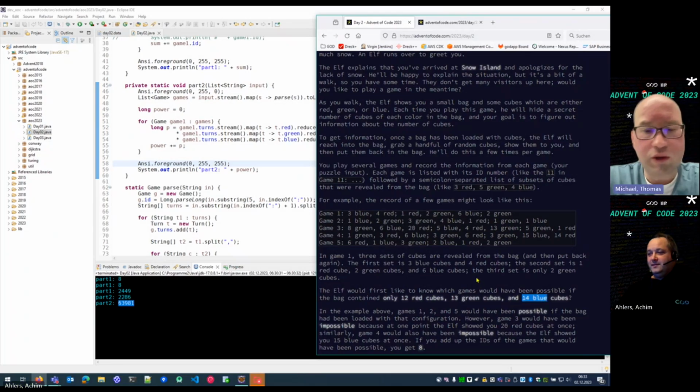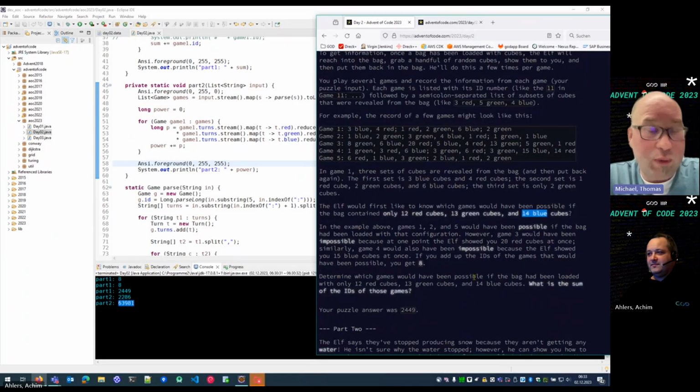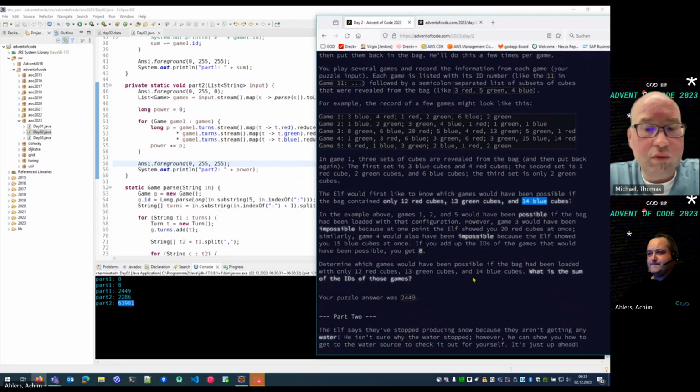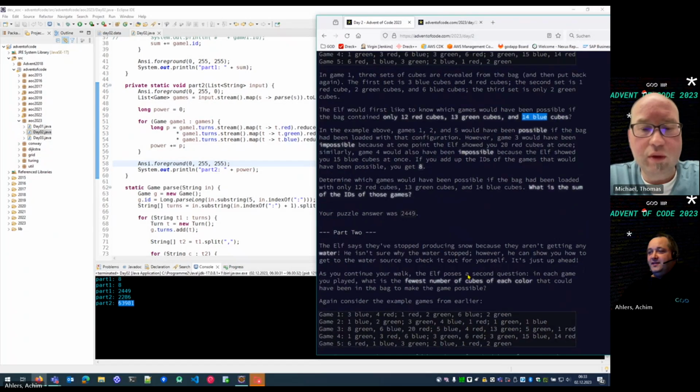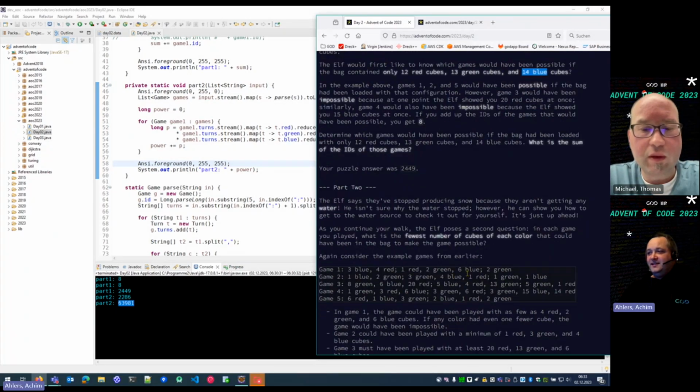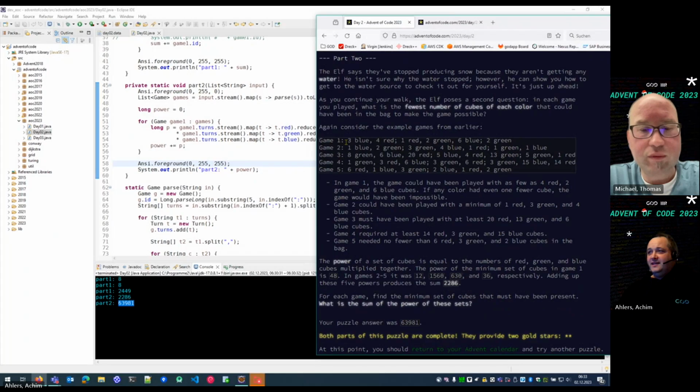So you have to find out which game is impossible, because I saw in game 3 there are 20 red cubes and we only have 12. Exactly. For the second part, it's a little bit different. Here the question is, how many cubes do you need for every game to play?